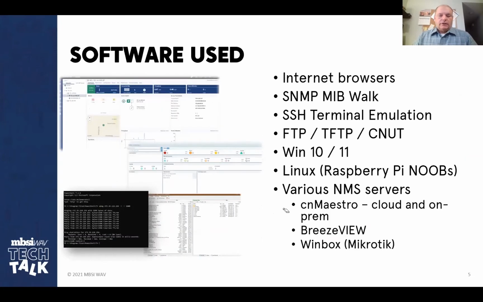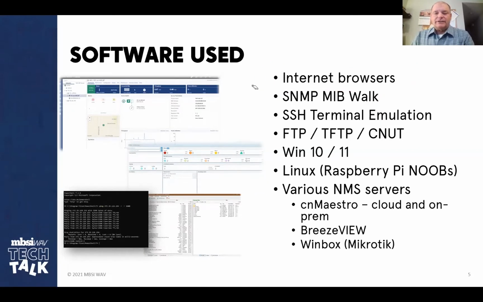Now, as far as software use, I try to keep things as unsophisticated as possible so that we can make experiments and do tests and make the results repeatable. The primary tool that we use to log in and look at configurations and the performance of the equipment is simply internet browsers. I, of course, like to use Edge. Edge Canary is Chrome-based, so it runs on the same engine as Google's Chrome browser, and I have very good luck with it. I have Firefox and others in there if that's what's needed.